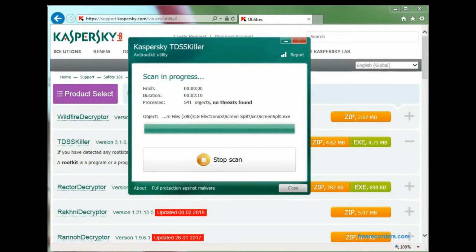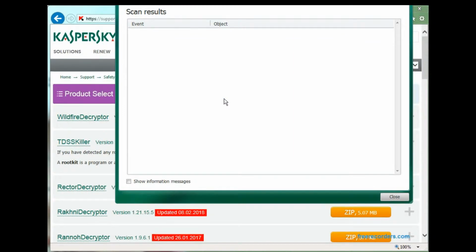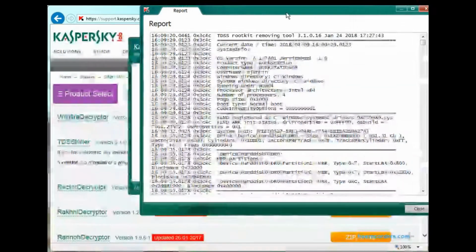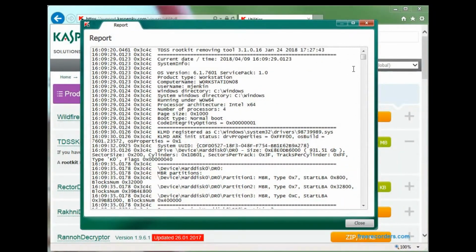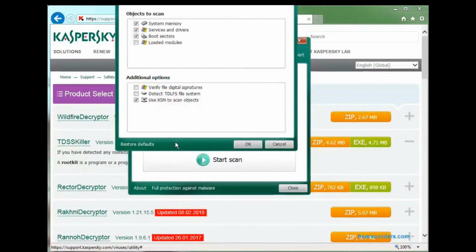Right, you can go into details. Obviously there's nothing on my machine, but you can save out a report and you can email the report to us. You can also select all, copy and paste. You can also scan different drives and choose different things to scan. That's more for us, not really for you. A default scan is absolutely fine.